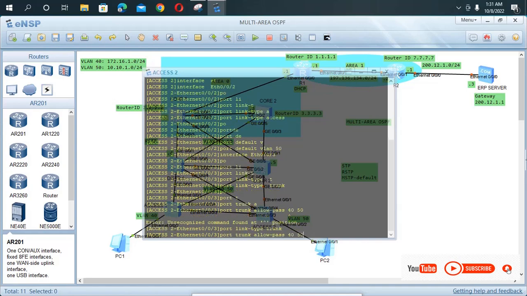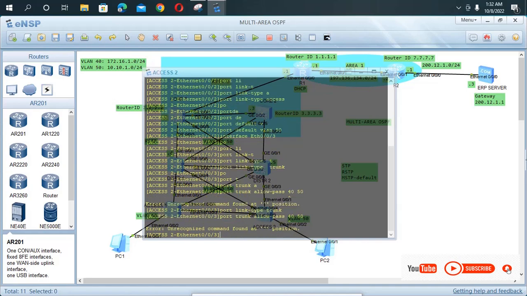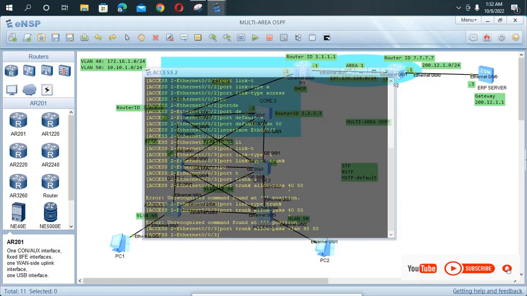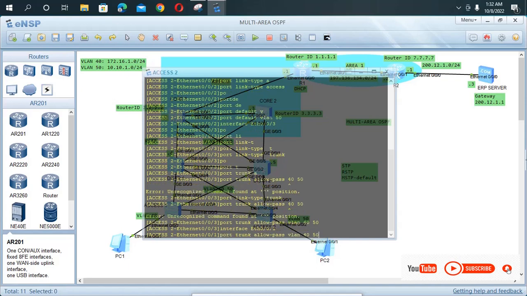Port link-type trunk, port trunk allow-pass VLAN 40, 50. Also gig 4, gig 1. It's a trunk port.